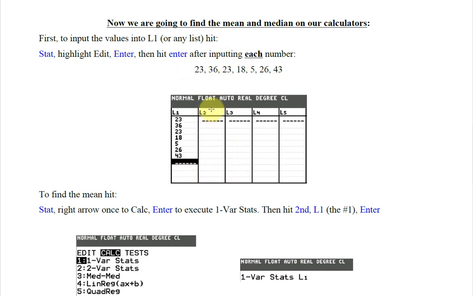I could use the list L1, L2, L3, or L4, but just for ease I use the list L1. So all you do is hit the STAT button on the calculator, highlight Edit, hit Enter, and then hit Enter after inputting each number into the list L1.